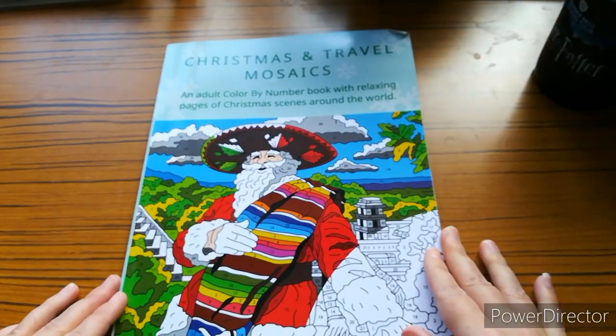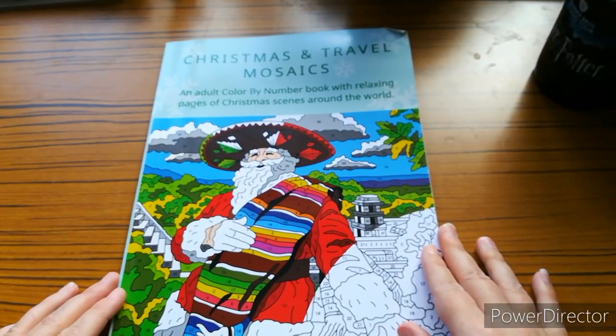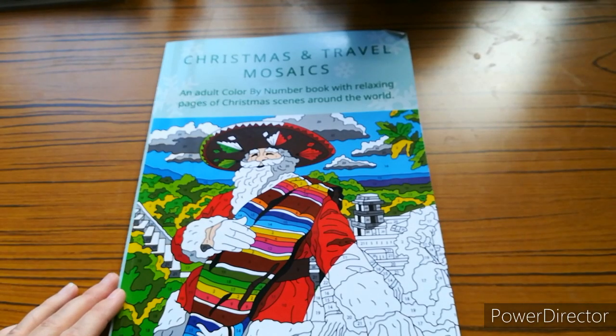So the next one that I've got in my collection is Christmas and Travel Mosaics.